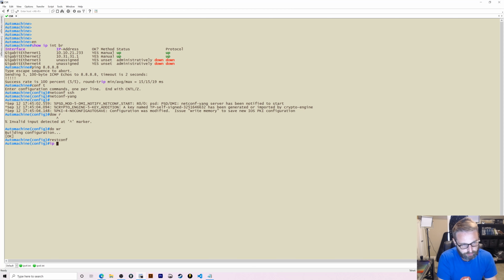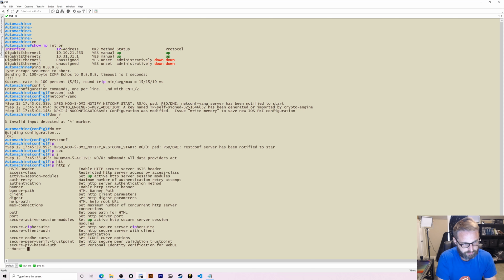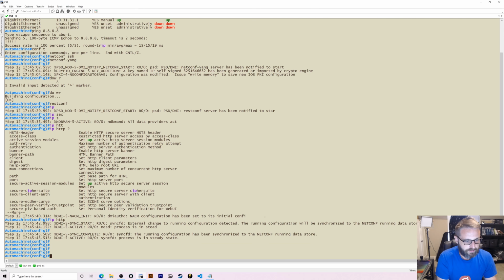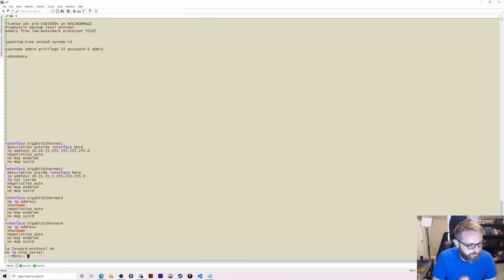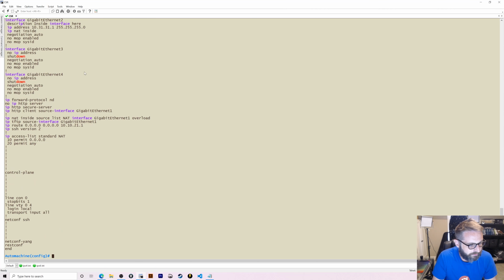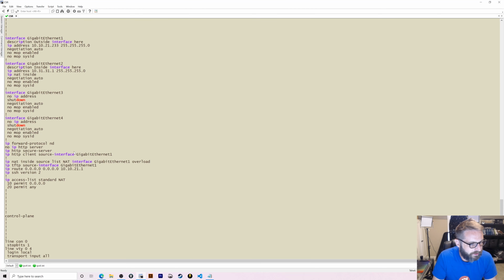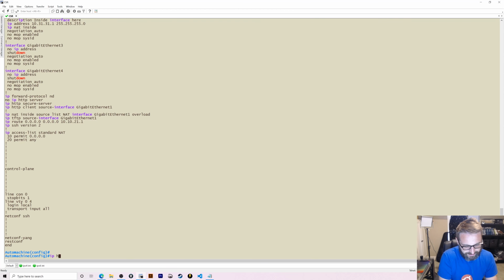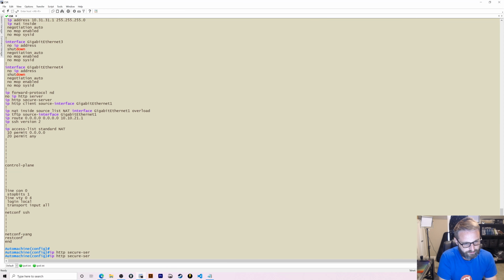I think we also have to turn on an IP secure HTTP. No. IP HTTP. Why am I drawing a blank here? Oh man, okay, do show run. I'm just having a brain fart. I don't want to sit here and try and recall a command from memory. It should be HTTP secure server, right? Yeah, there it is. Okay, yeah. ip http secure-server.